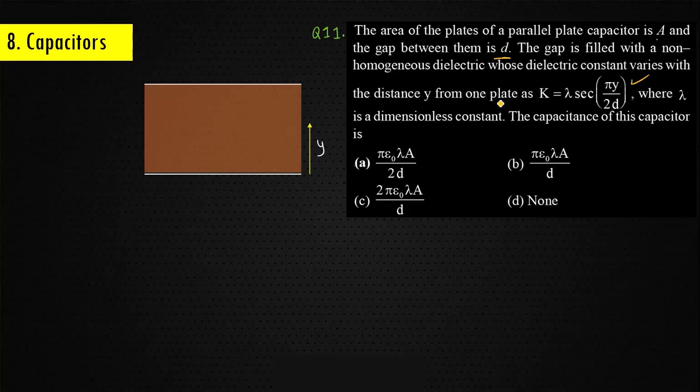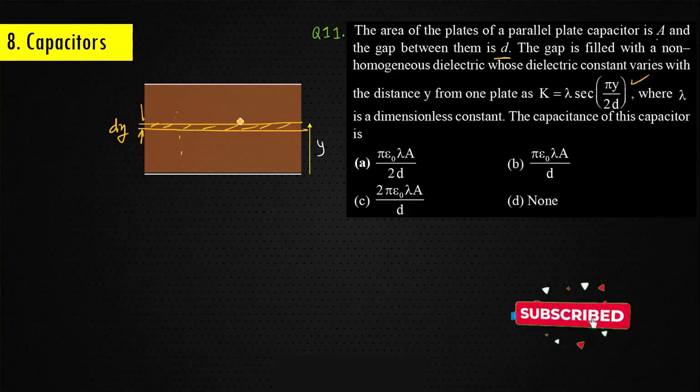So for this, the dielectric constant is varying in the y direction. So for this, you have to move a distance of y and then take an element of dy thickness. So this is the small capacitor that I am talking about, whose thickness is dy. Okay, so like this way, all the plates can be plotted. So all these dy thickness capacitors are arranged in such a way that the net capacitance becomes C. Okay, so let us say this capacitance is dC. So all these dCs are arranged in series combination.